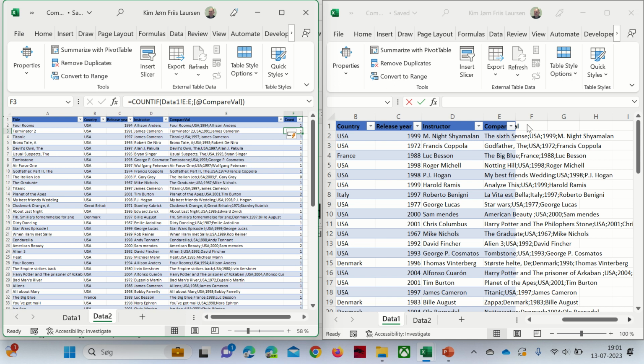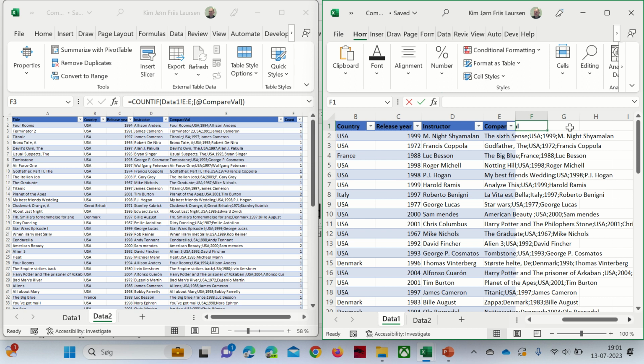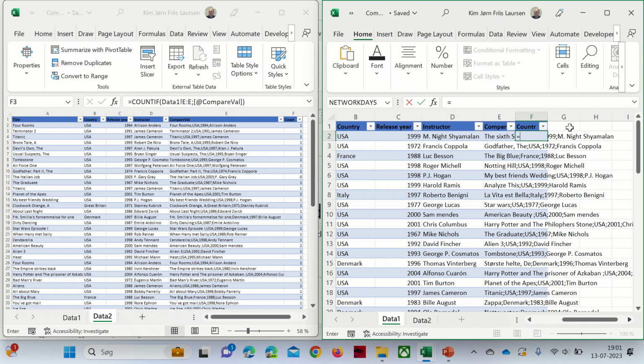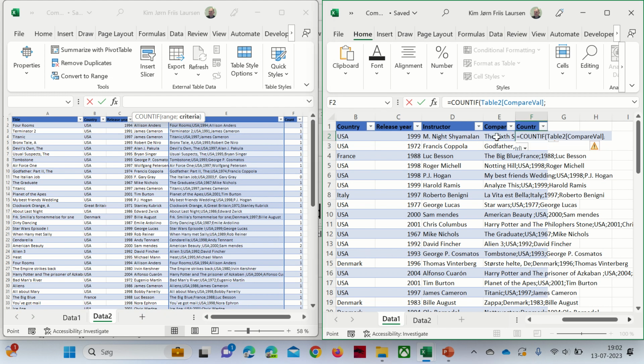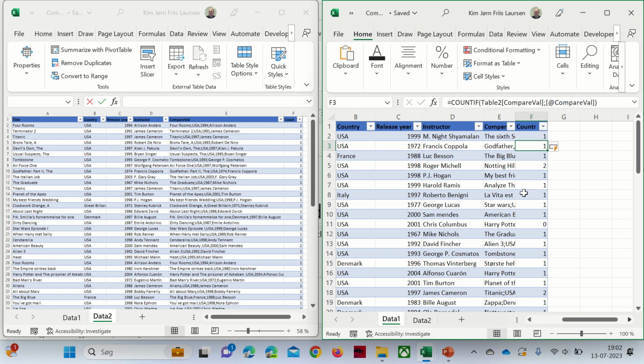And actually I will do exactly the same thing over here. I'll go to my F column and say I would like to have my count. Yeah, something like that. And I'll go here and say equals COUNTIF, and I say I would like my range to be the range over here, my column E, and I would like to have my semicolon, and I would like to have my next column here, the compare column here, and I'll press enter.